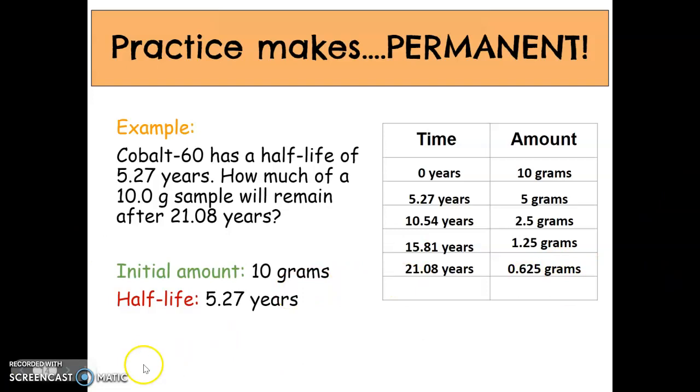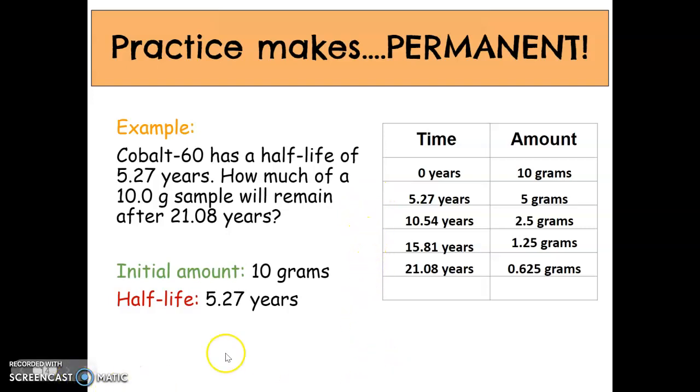Now, there will be some examples where maybe you have to work backwards, where it'll give you an amount and ask how many half-life events it takes, but you're still using the T-chart, right? So we know on the left-hand side, these are the half-lives. Each one of these is a half-life event. So from 0 to 5.27, that's half-life event 1. So we would have 1, 2, 3, 4 half-life events here. If there was a question that says, how many half-life events would it take to get to 0.625 grams? The answer would be 4 because it took us 4 half-lives to get there. In that instance, you just count the jumps between the half-lives.